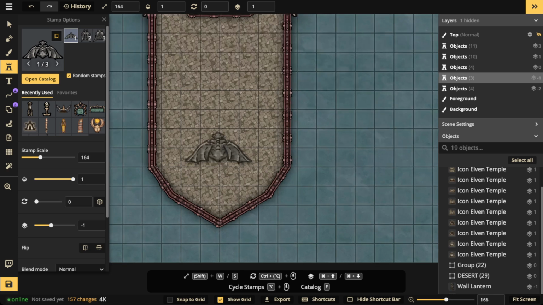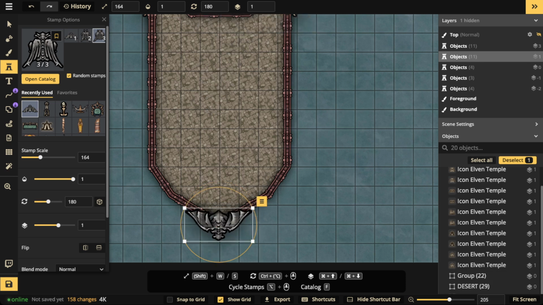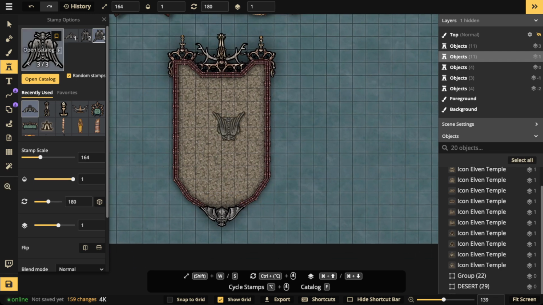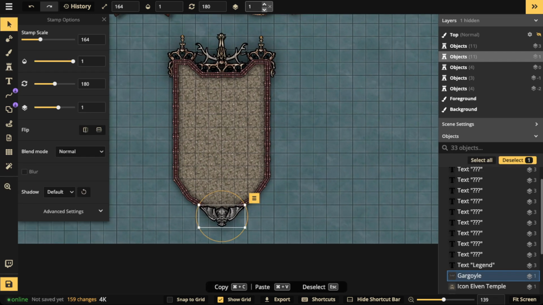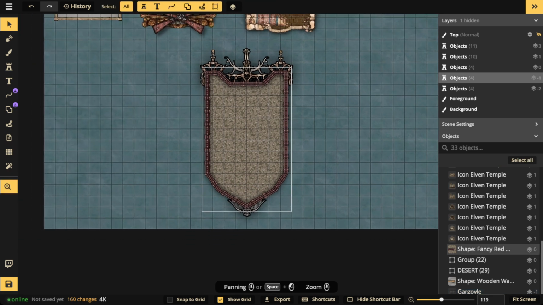And then maybe I want to use this piece right here to adorn the bottom part. It already has that shape. And so either I can go underneath of it or I can put it on top of it. It's up to you. Whatever you think looks good. I think that looks fine. I'm not even sure. Maybe it looks better underneath. Yeah, I think it looks fine like that. Okay.